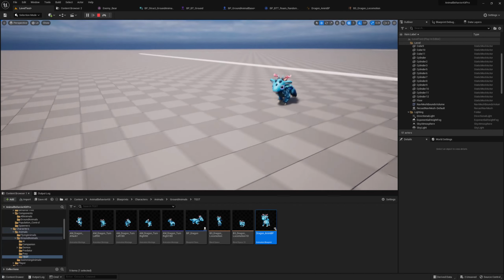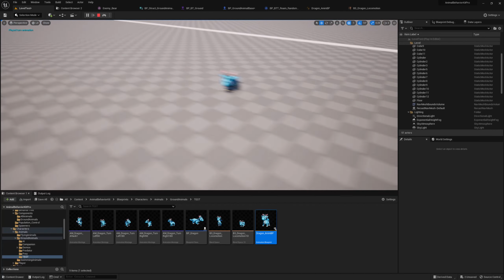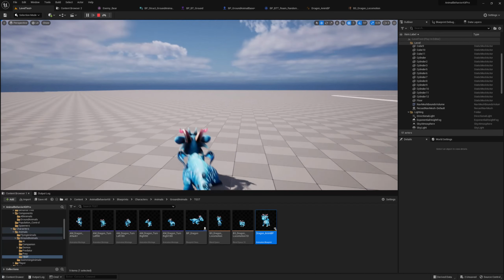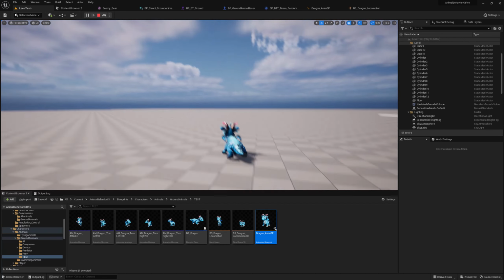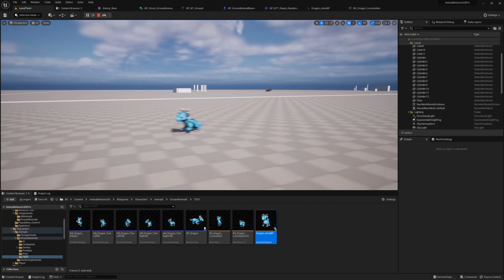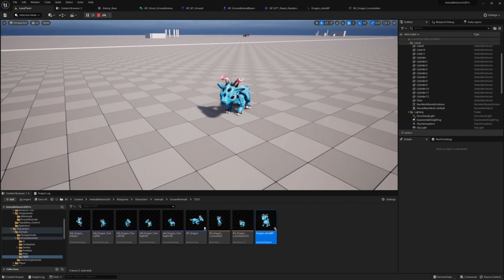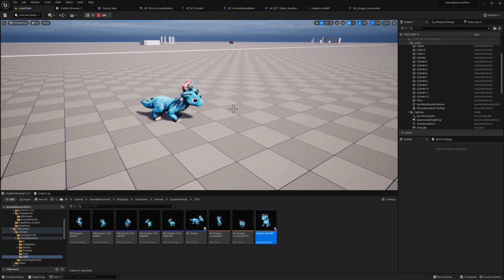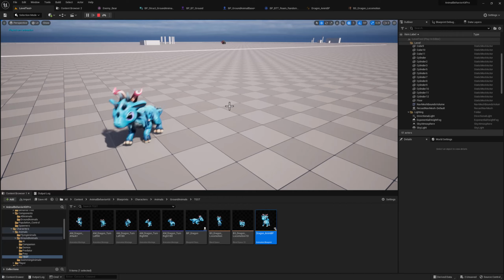There is no more feet dragging, and right now it picks a random turn animation. So it picks whether it wants to go left or right first, and that's random. And then it picks whether it wants to do a 90-degree or a 180-degree turn. Then it plays the animation, turns the character, and then once it faces the right location, then it goes forward to a random location. So you can see there.